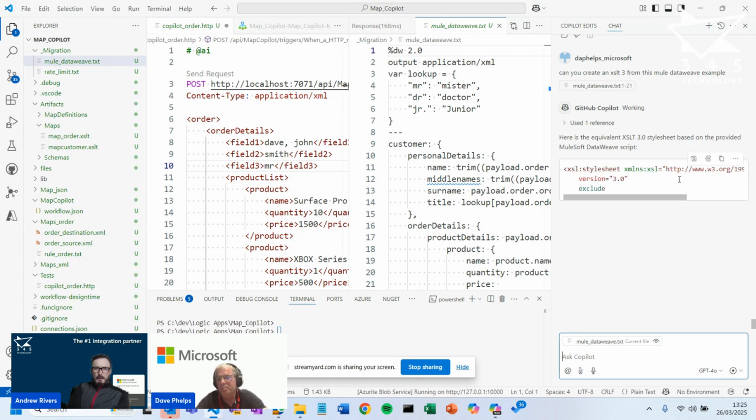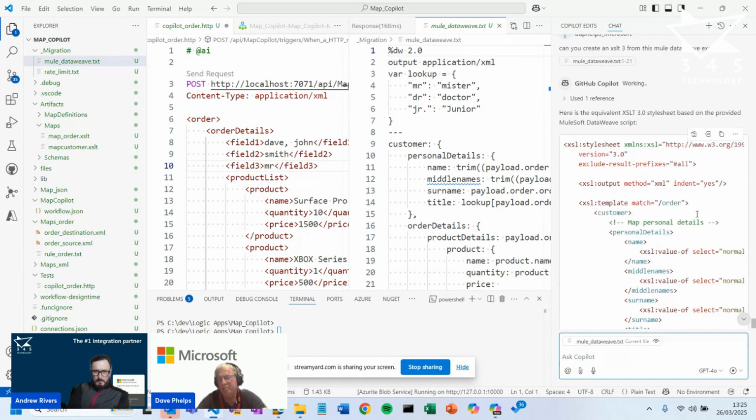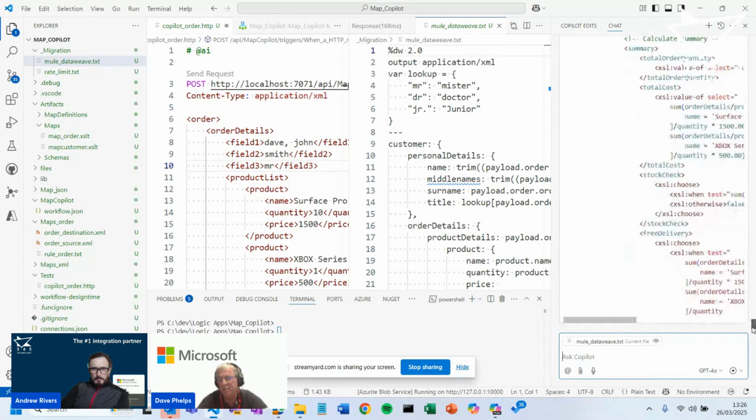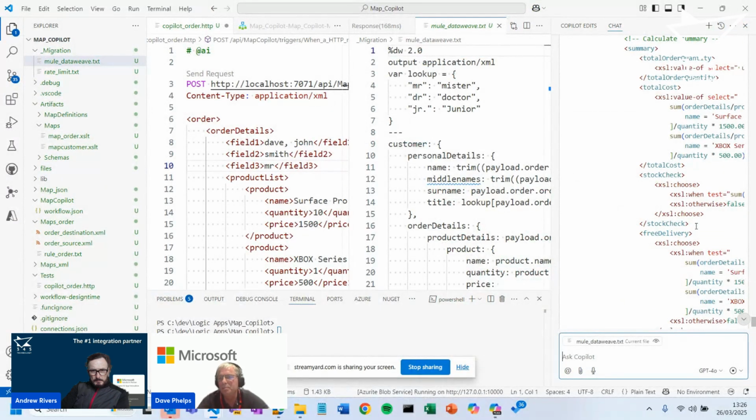And this is great, because if you've got a MuleSoft estate or something where you're creating mappings in DataWeave, or if you have a different technology, then you can use this to help with your migrations. Or you can use Azure OpenAI as well to point it at your estate, and you could use that to help with this too. And I know some customers that have actually done that.